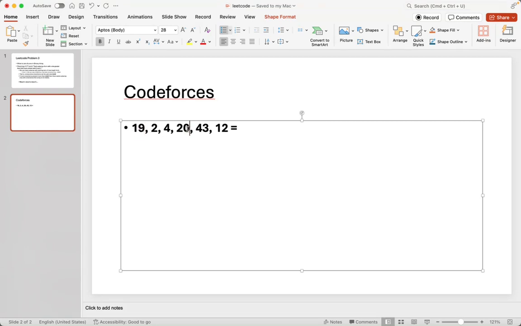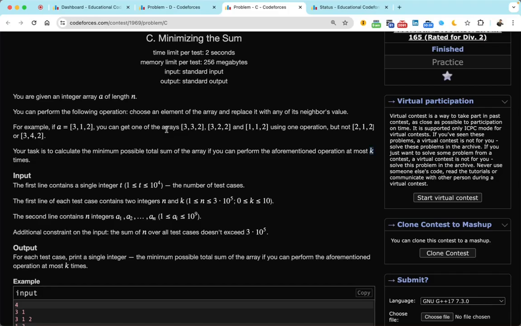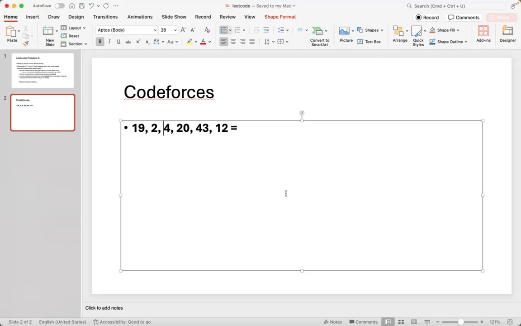If you replace 20 with 4, you are subtracting only 16 from the sum, minus 20 plus 4. Since 17 is greater than 16, the best option is replacing 19 with 2 rather than replacing 20 with 4. We can say it manually, but we need to do it programmatically.